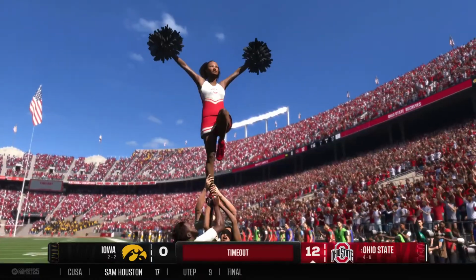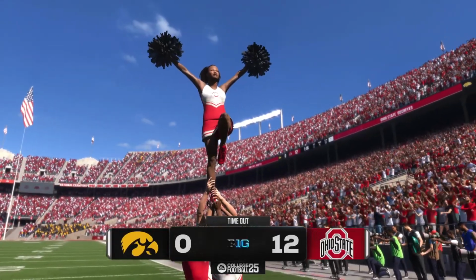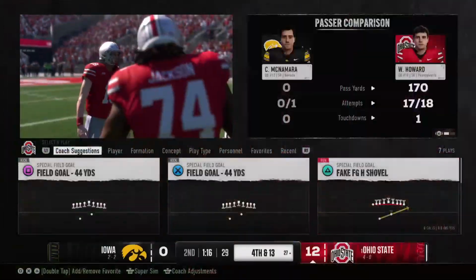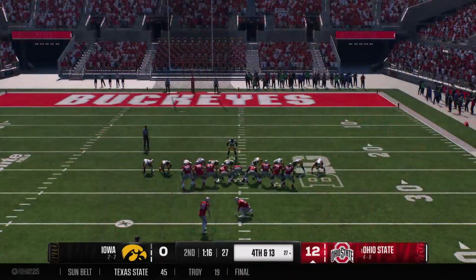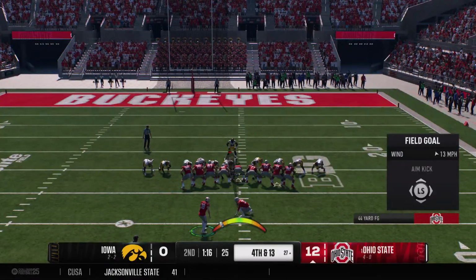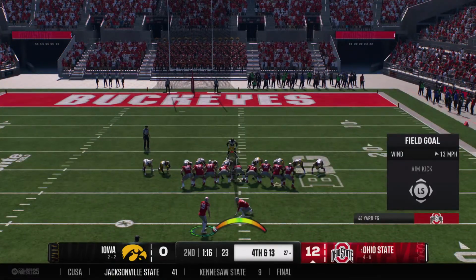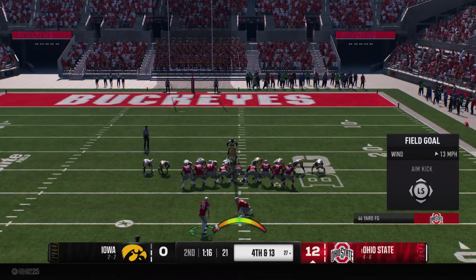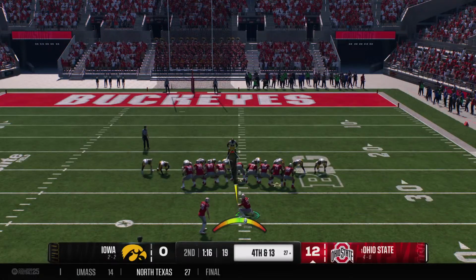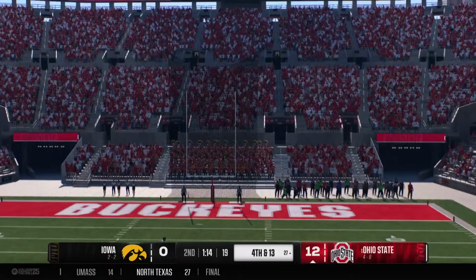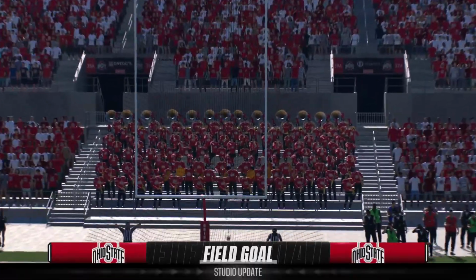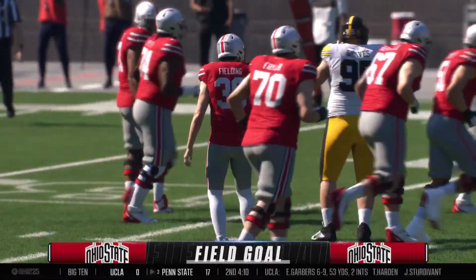That's caught. It's Smith. We got a timeout here late in the first half, and they'll try to get more points on the board before the break. And they'll have to settle for a field goal try. And he'll need to curl this one in from 44 yards out on the right hash. It's good. And that will extend their lead even further.